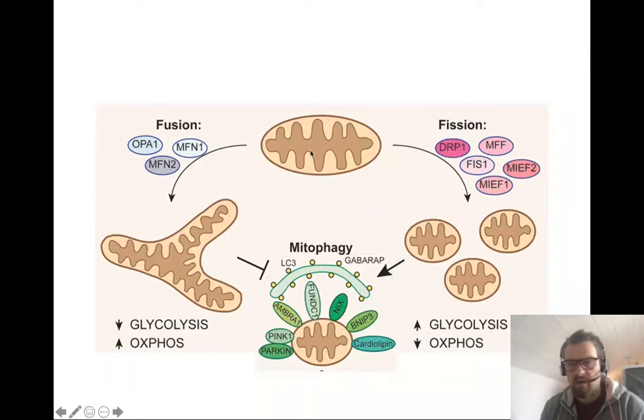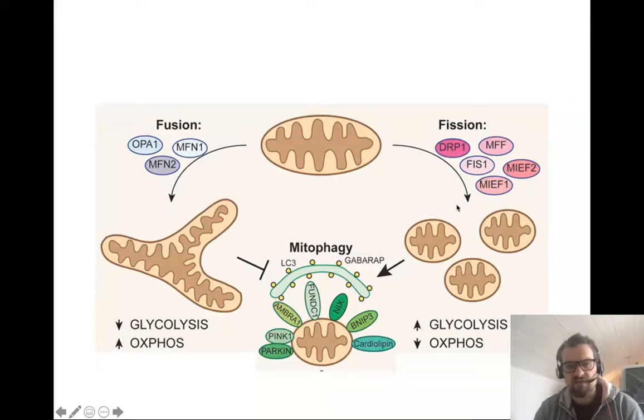So as I said before, mitochondria can undergo this process of fission and fusion, and that's how they form those beautiful networks that you saw in the previous slide. You can have two mitochondria joined together to give a longer mitochondrion, ultimately leading towards these elongated structures here. And there's lots of different machinery that is required for this.